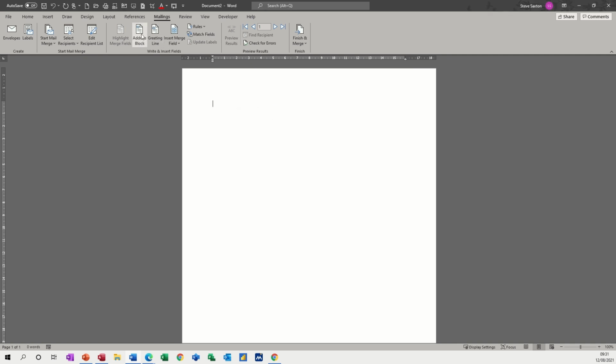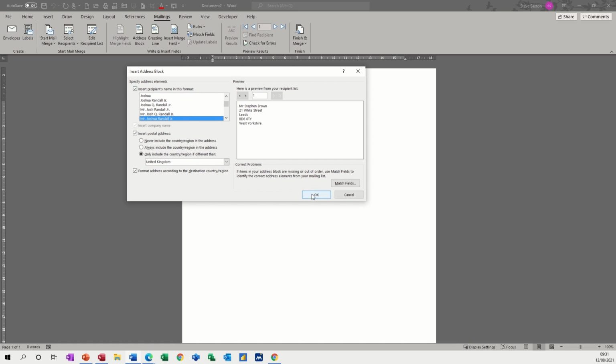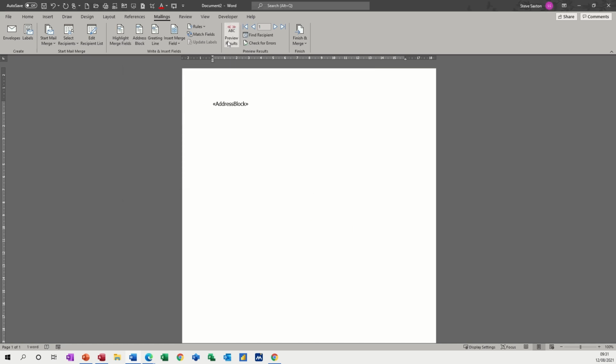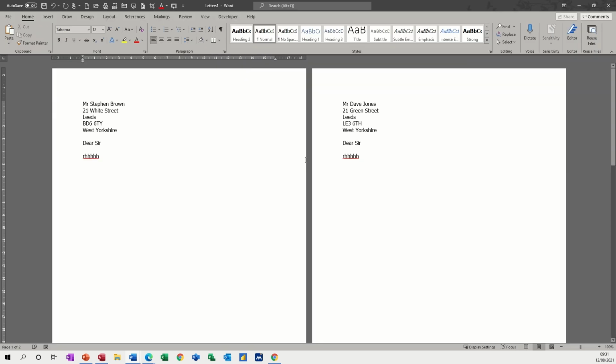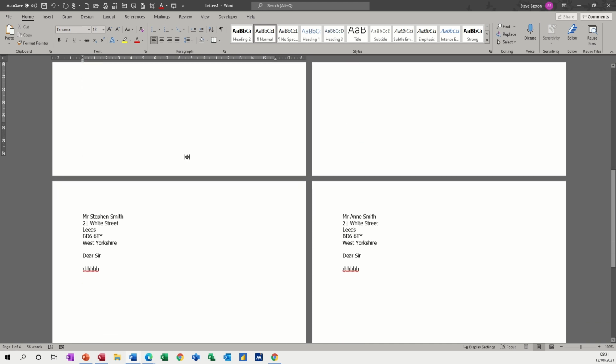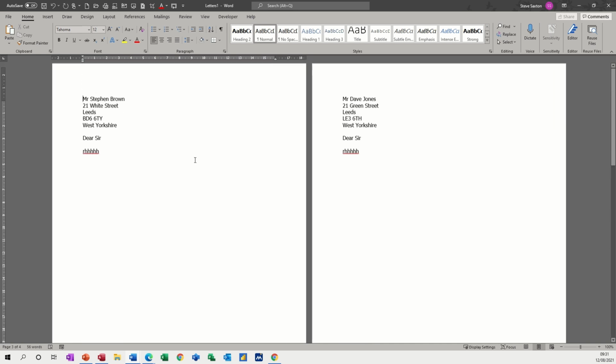and then I click OK, and then I can insert the address block, which is this one. OK, quick look at it, preview, and then you've got 4 records, 1, 2, 3, 4, and there isn't any more. So you filtered the database, and then you type in your letter, dear sir, etc, and whatever you want to type, and then you finish the merge, individual documents, all the records, and OK to that, and then you get 1 record per person, so there's 4 letters there, that's all there is.